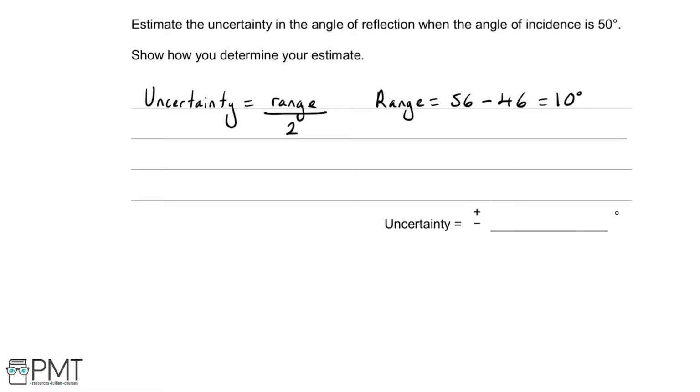So that's the range. Now if we want the uncertainty, we'll come down here. The range, 10 degrees, divided by 2, because the uncertainty is the range over 2. That will give us an uncertainty of 5 degrees. Uncertainties always have this plus minus at the start because it could be above 5 degrees or below 5 degrees of the actual value. So we'll just write 5 degrees. If it didn't already have the plus minus written in the answer box, then you may have to put it, or you could lose marks, but in this case it's there, so we don't need to worry about it.